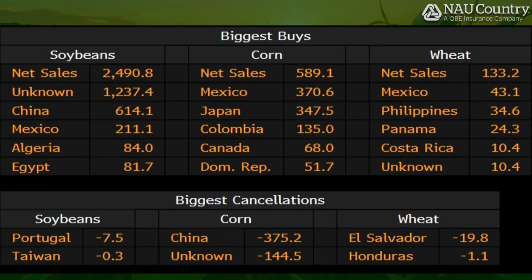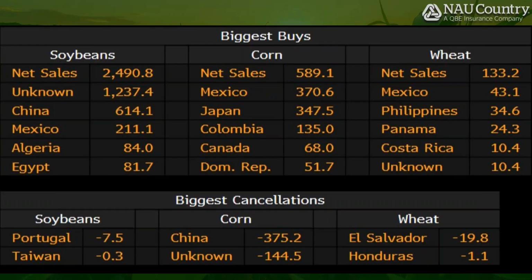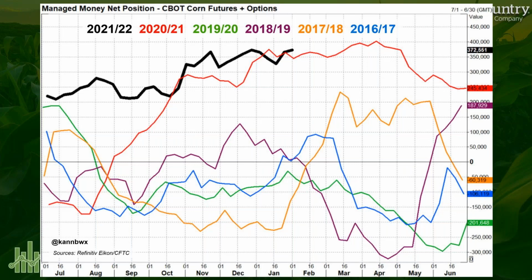Now, one of the big negatives for the corn market a week ago were cancellations. When you look at the bottom and the middle here, China and unknown, which are usually the same, canceled over 500,000 metric tons of corn sales. And that caught the market by surprise, and quite frankly was awfully negative at that time, and kind of took the bloom off the corn market. But overall, the funds are still holding a big long position in corn. As of last Friday, a record for this week at 372,000 contracts, just barely below the all-time record, which was last spring at 400,000. And that matched what they held back in 2012, also about 400,000 contracts.